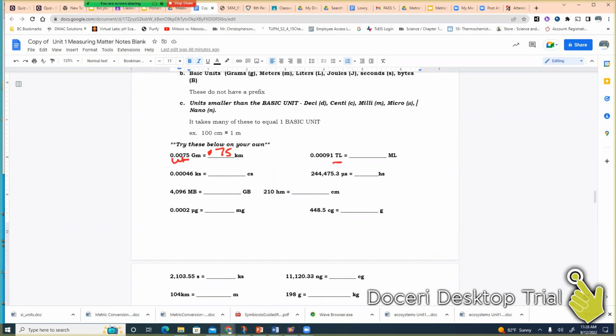All right, let's look at another one. Big T is tera, the very last one on your left. Big M is mega. It would be little m for milli. So once again, I'm going to start at tera. How many places am I going to jump? 2 again. And am I going 2 to the right or 2 to the left? To the right. So 1, 2. So it would become 0.091 megaliters. My number got a little bit larger. Let's see if we can find one where our number would get smaller.